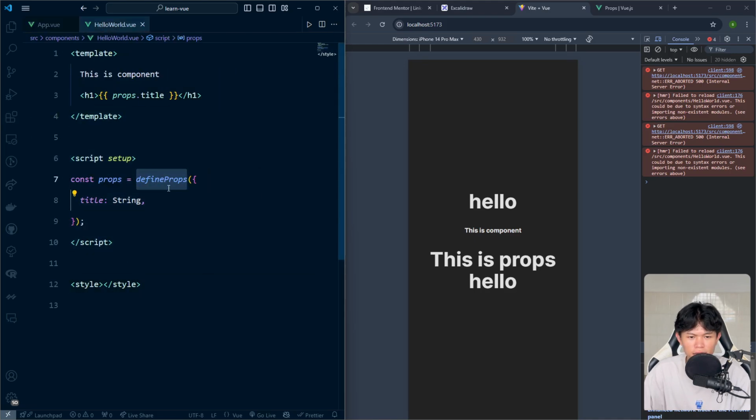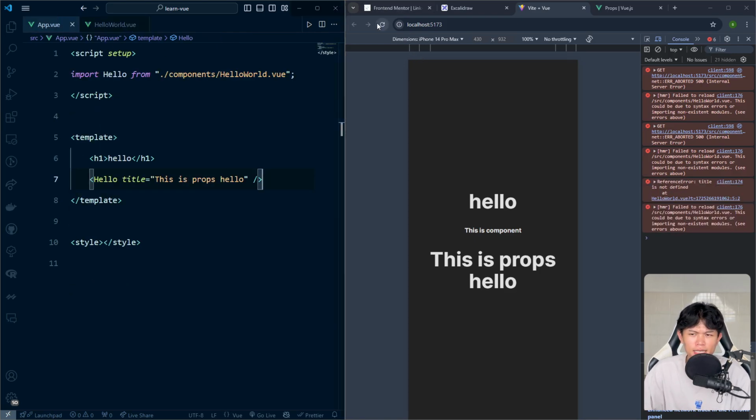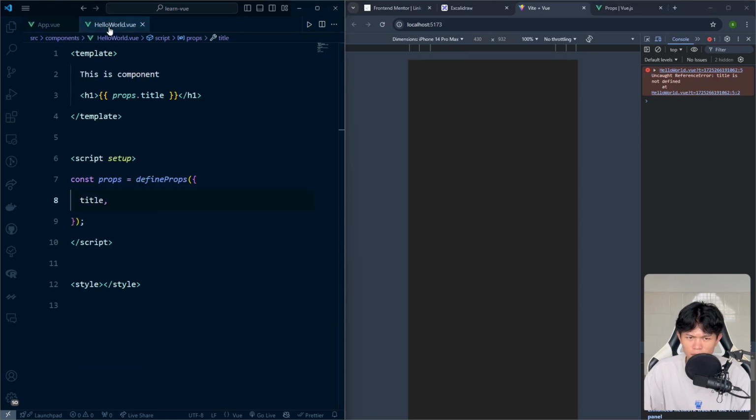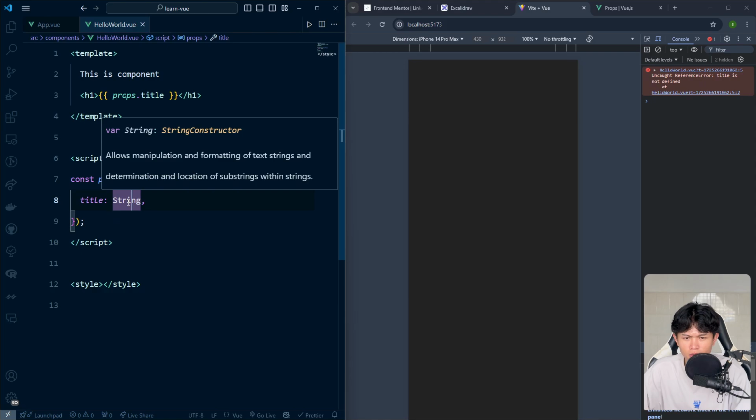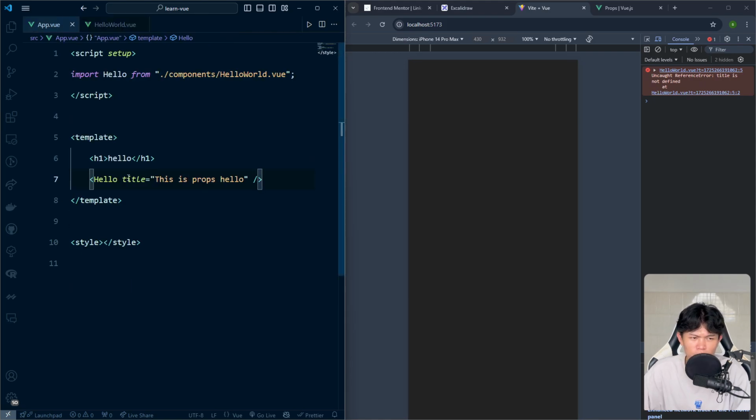So you have to define the prop right here. What if I do not provide this value? Is this going to fail? So you have to pass the types. But this is like JavaScript though. Yeah, but anyway, maybe that's why TypeScript is the best. I'm regretting not using TypeScript right now. But anyway, it's fine. So this is how you pass the props.